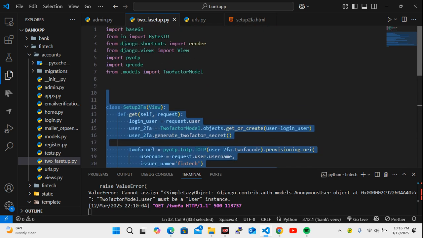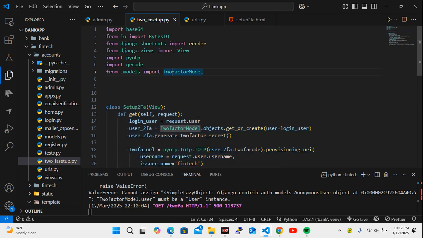So we need to pass in login required, the login decorator.